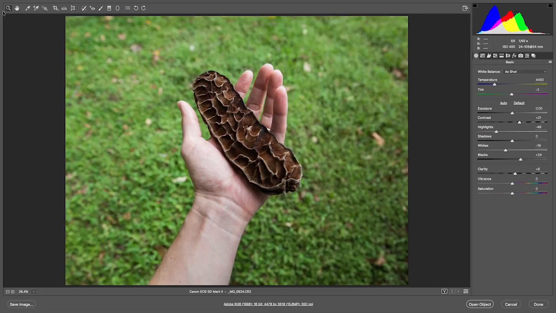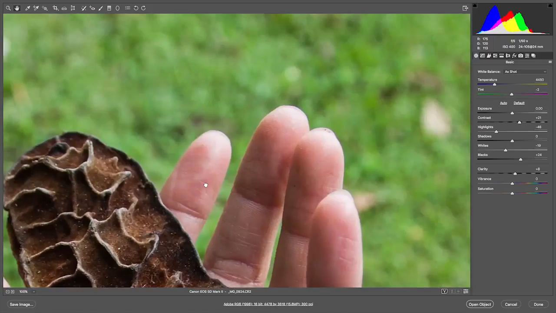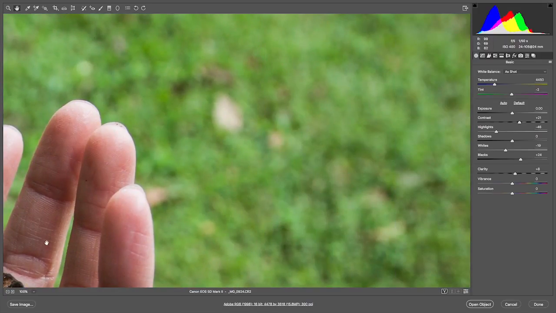The next tool is the hand tool. Hand tool is helpful when you're already zoomed in. So if you're zoomed in, another way to change the zoom is down in the bottom left hand corner here. You can go to say 100%, and now we're very close to the image. So now the hand tool is nice because you click and drag and it just moves around your image, so you can kind of move and see different parts of your image.